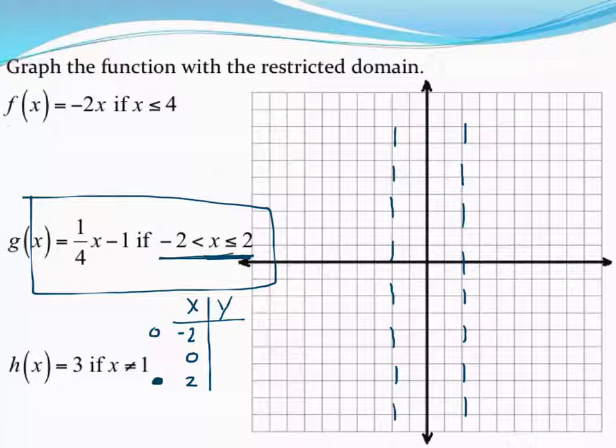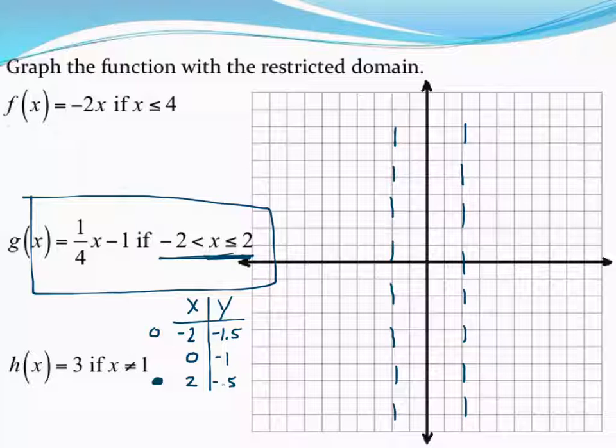From here, I'm going to take my x values and plug them into this equation. And I apologize for the small numbers we'll get, but so be it. I can do that on a table on my calculator, but it should be easy enough to plug these values in by hand. Well, 0 is easy enough to plug in. I know I get negative 1 for y when I do that. If I plug in negative 2, I get negative 1.5. And if I plug in 2 for x, I would get an output of negative 0.5. So let's go ahead and plot those 3 points and see what this segment looks like.